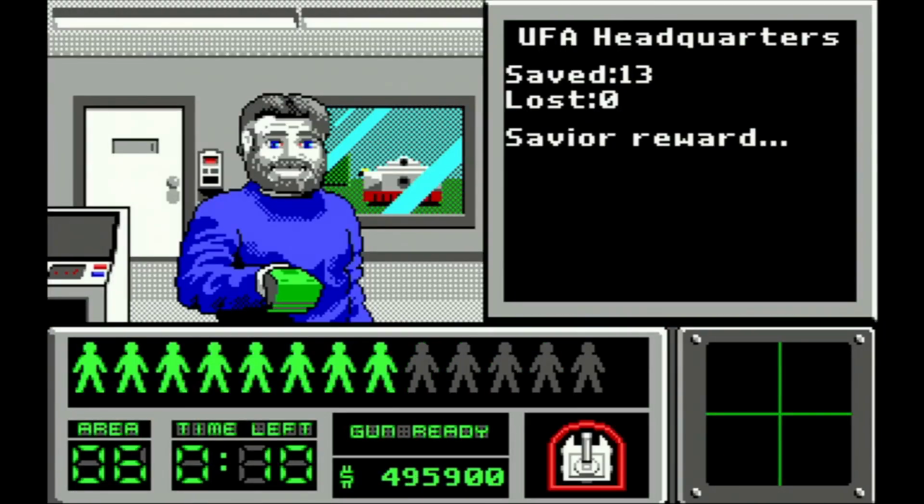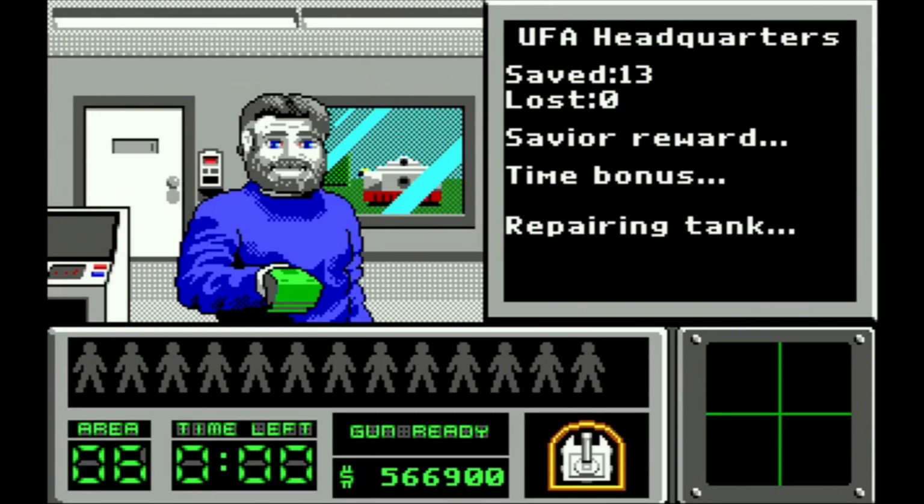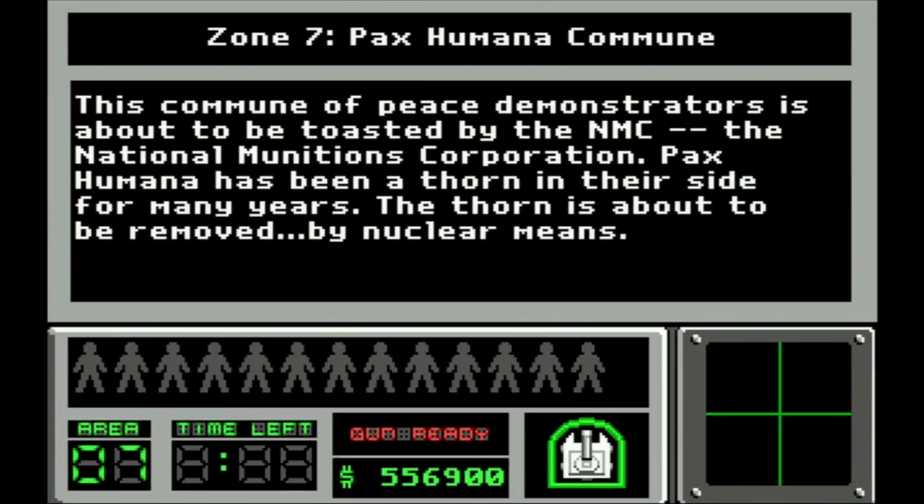However, if you succeed, you not only get money based on how many people you saved, but also based on how much extra time you had. After that, if you took any damage in the previous level, it's fixed up after docking some money for repairs, and you're sent back out to the next level.